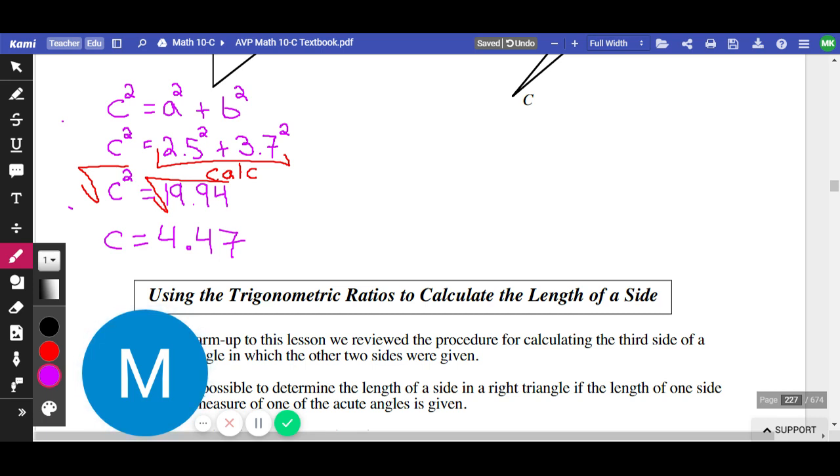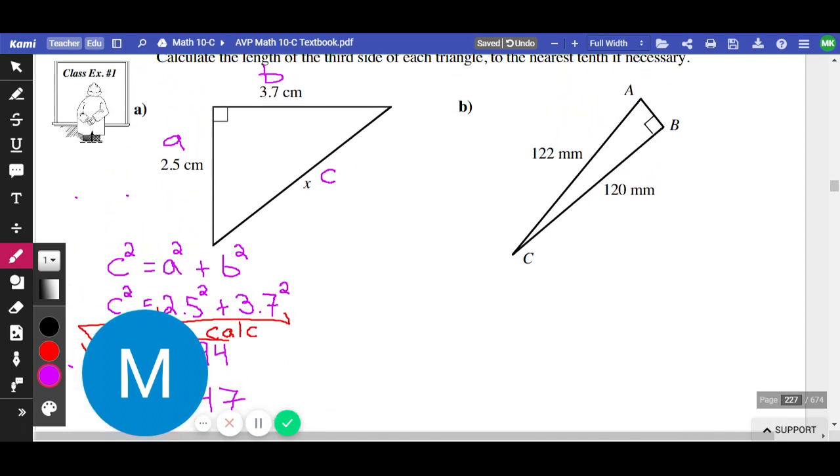Pythagorean Theorem. Remember it? Not bad. Awesome. You can only use Pythagorean Theorem when you know two sides, right? That's the key. So if you look at this question over here, it says find the missing side length. The missing side length is this one over here. I have two sides given to me, then I can use Pythagorean Theorem. When you're using Pythagorean Theorem, you label it A, B, C. C has to be the hypotenuse. The hypotenuse in this case is 122.